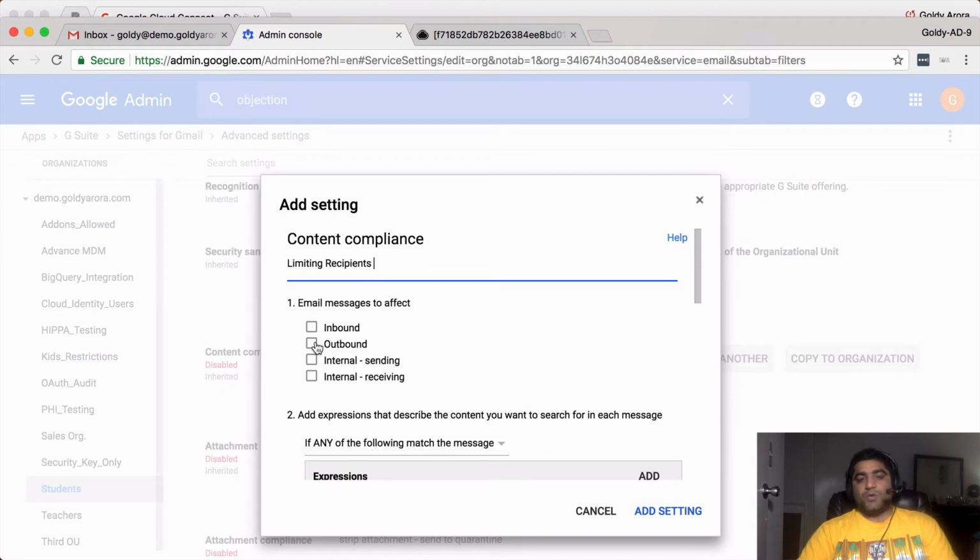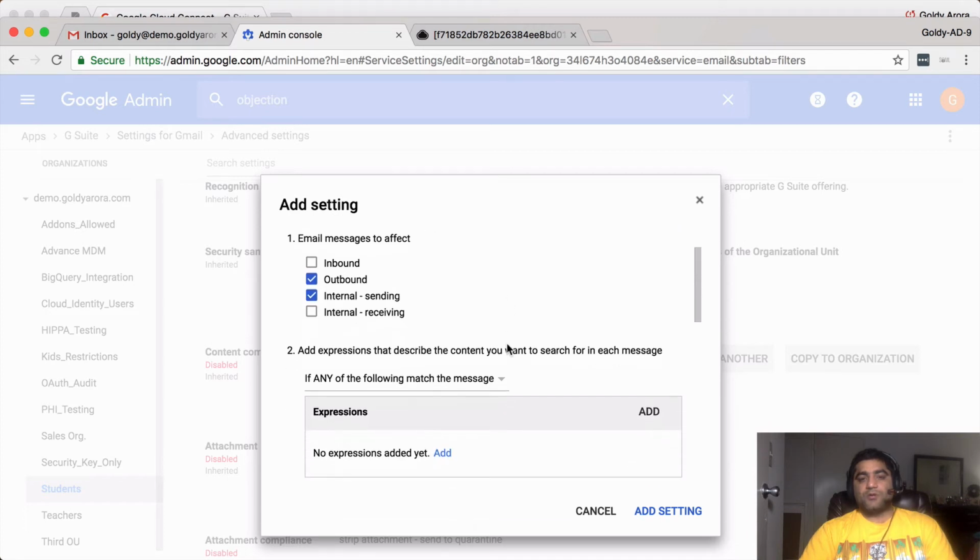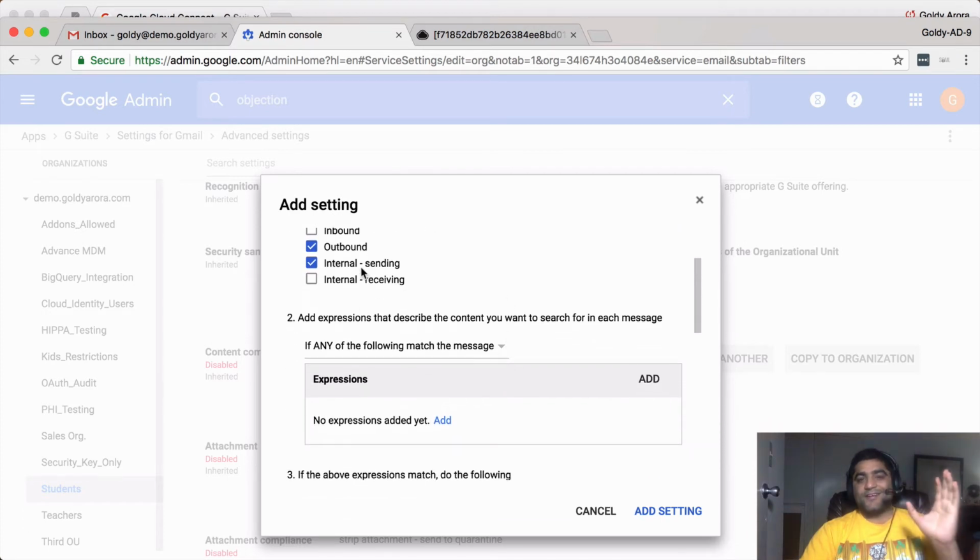We can make it outbound, which means it will be applied when these students try to send emails outside the org, or we can also make it internal sending, so that it will be applied to outbound outside the domain plus inside the domain too. So I'll go with internal sending and outbound.